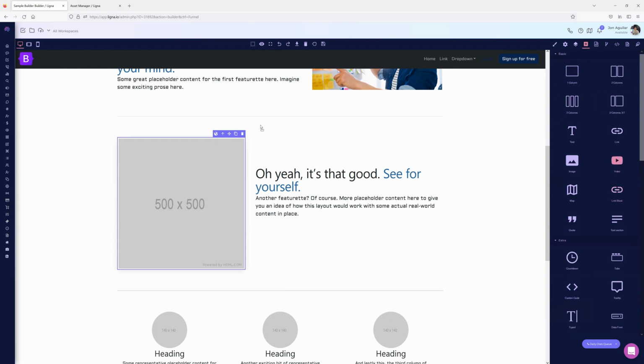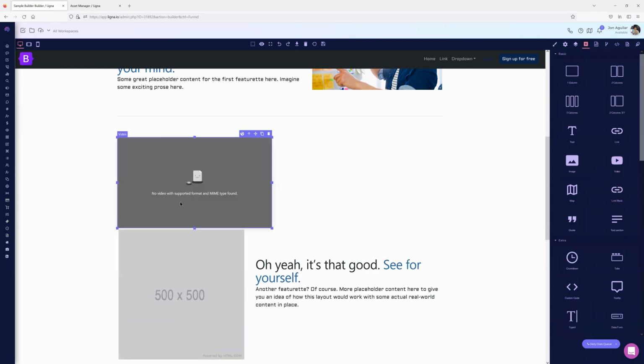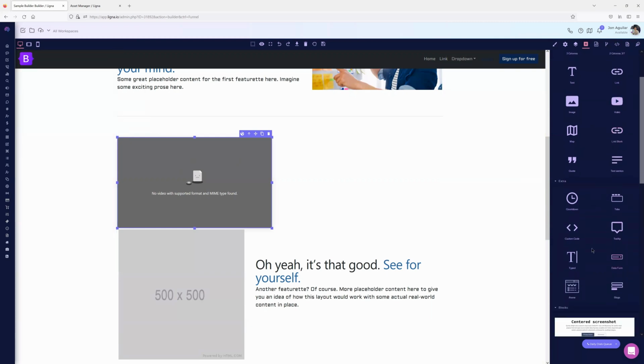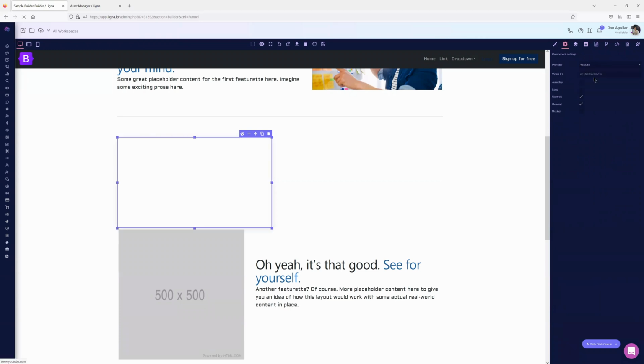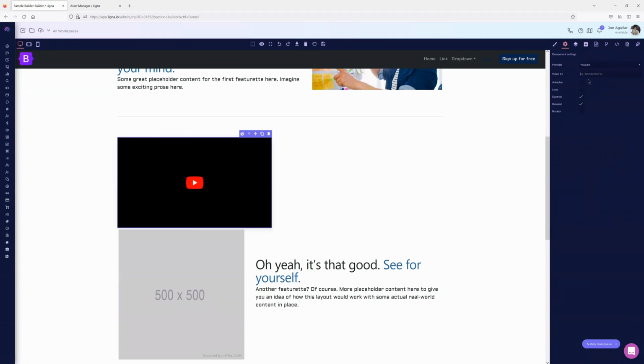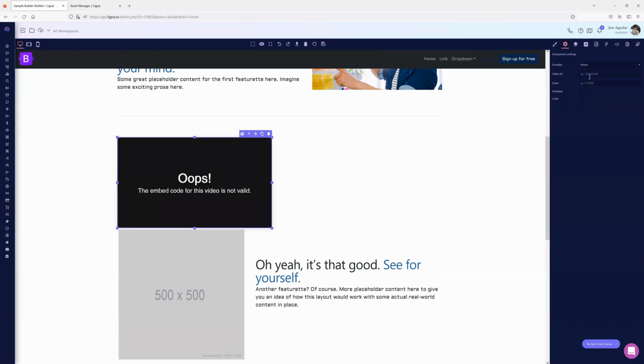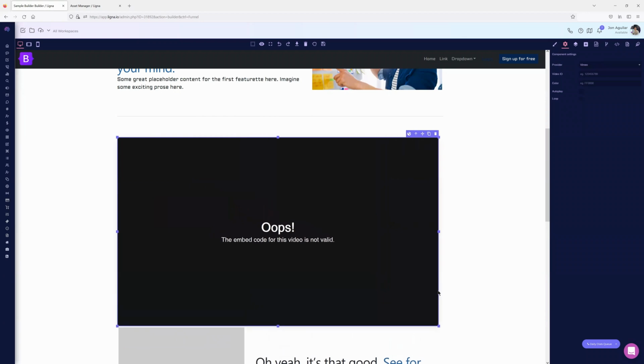Video. So this is a little bit different than before because we had a widget for video and also iframe and custom code. Split those up. So now you have this. And again, this is where you come into the settings. And so you have your different sources, YouTube, throw your little ID in, do your settings. You have the no cookie YouTube. You also have the Vimeo that you can put in with your link and the different options that you have in there. And depending on your div and where you put it in, this would already be responsive.